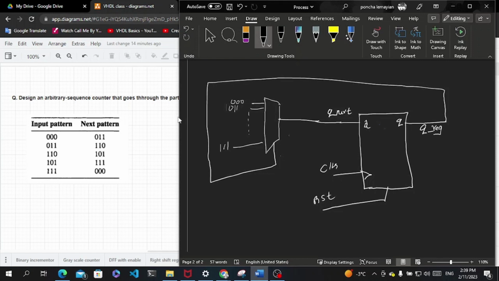With this, now we can observe our output here. Let's call our output Q. So now let's write the code for this particular design, and then we'll also write the code for the test bench.